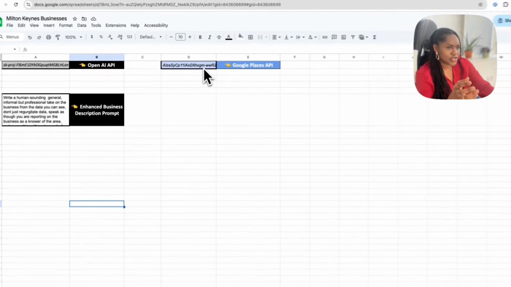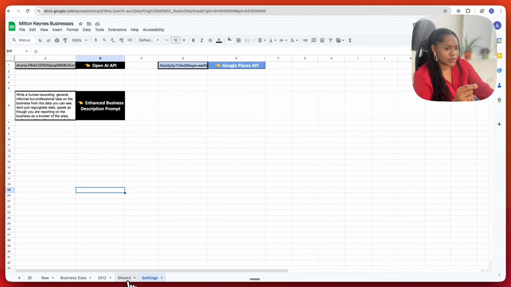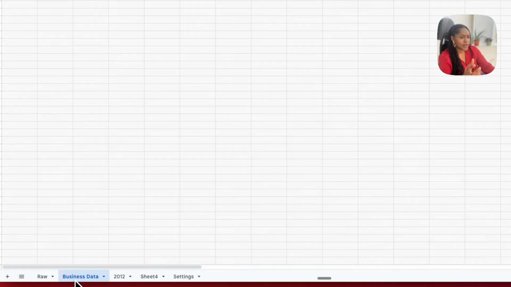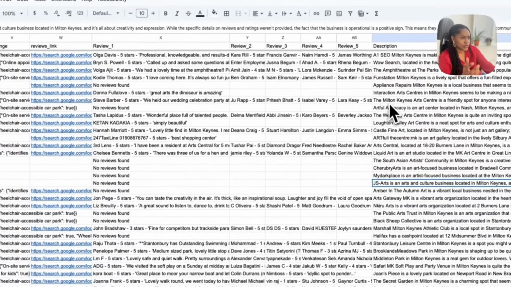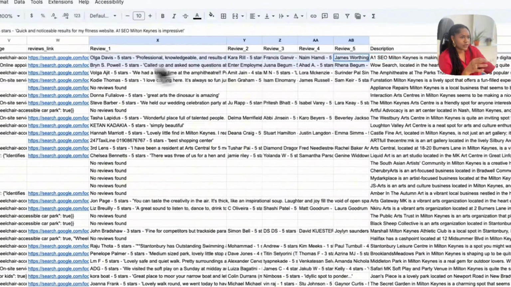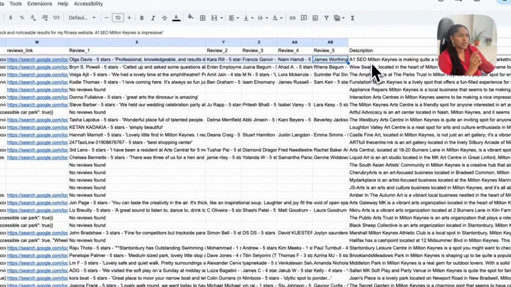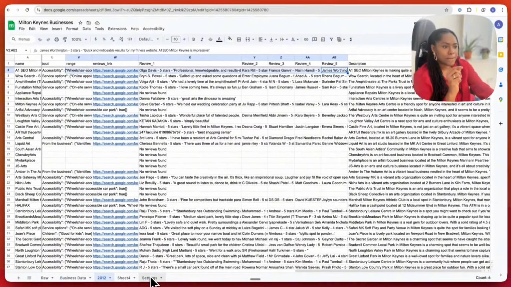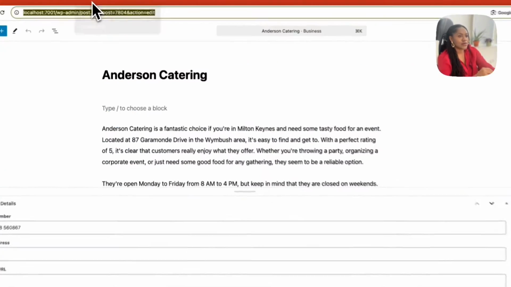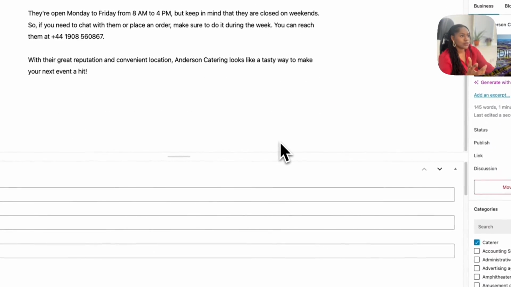And I do two things. I scrape the reviews and I generate descriptions with the factual data from the company, and then the reviews. So we've got review 1, 2, and 3 here, and then the function takes all of the rows, concatenates all of the rows, and then comes up with that description. But I said, still feels a bit cumbersome. It still feels like an unnecessary step. And if we can do it in the plugin, then that's absolutely what I'm going for. And that's what I've done.